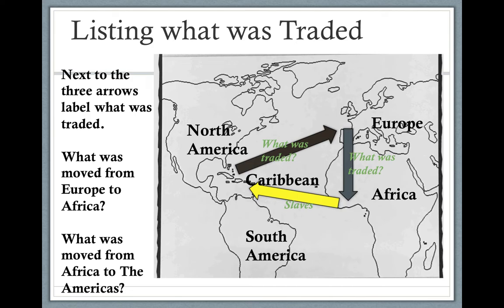Think about the conversation we just had. Think about what you learned in class. Refer to the map earlier in the slideshow where it shows the actual triangular trade patterns. So you're going to label, and the requirements are you need to label at least 2 things that travel along each one of these arrows. So at least 2 natural resources or cash crops that leave North and South America and travel to Europe, 2 things that leave Europe and are sent to Africa that are traded, and then really only 1 thing goes across this yellow arrow right here, and that would be kidnapped Africans that will be sold into slavery.